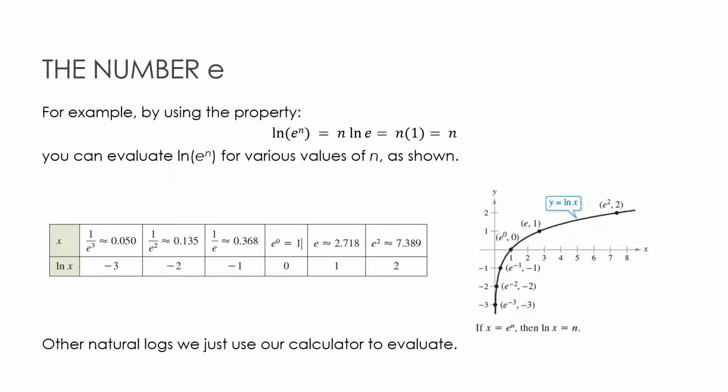So what I mean by using all of those properties that we just learned is if I give you a question like this, natural log of e to the n. Well, you know that n is just going to pop to the front, so it's n times the natural log of e. Well, now I can say natural log of e is 1, so really it's just n times 1, so my solution is n. So again, I can look at natural log of e to several exponents, which I've done here, and if you'll notice, it's really creating that same curve that we had before.